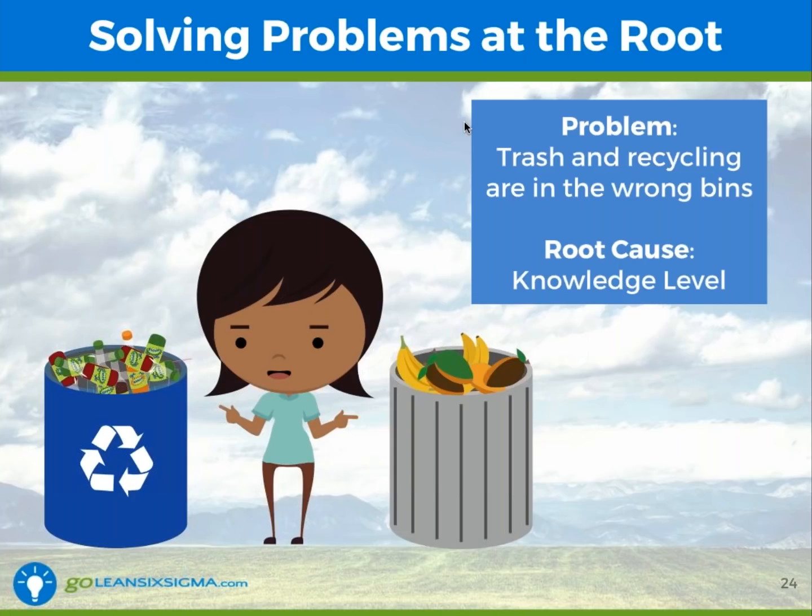So if you find yourself putting in lack of training on your fishbone, just change it to employee knowledge level or whoever the group is. Make that one change and it will open up your possibilities once you get to the improve phase. And it will also help you dig to the root cause of why don't they know? But if you don't, you're limited to the one solution to lack of training, which is training.